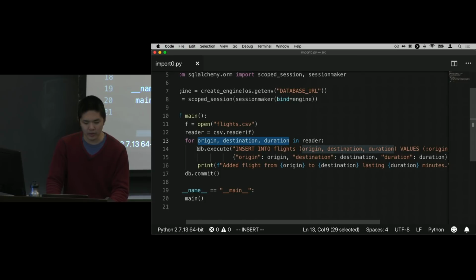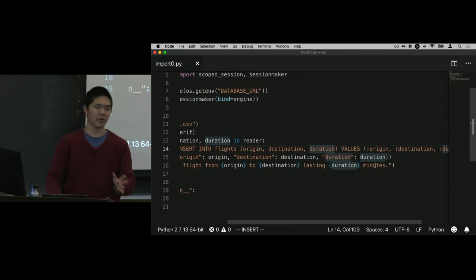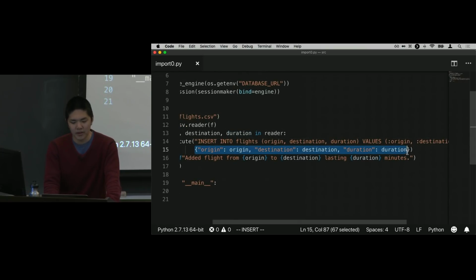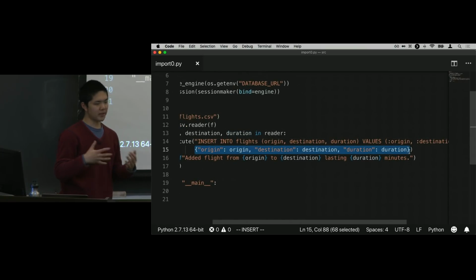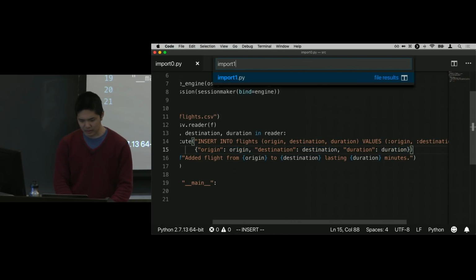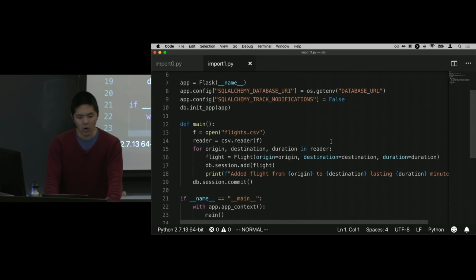And we were running this query, db.execute, and then executing a SQL query: insert into the flights table these columns and these values, using these placeholder symbols so that we could avoid SQL injection attacks, and passing in this Python dictionary of what the origin is, what the destination is, what the duration is. Here's what that same thing is going to look like if we use an ORM instead.